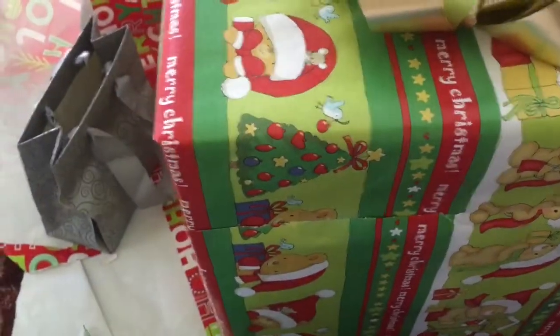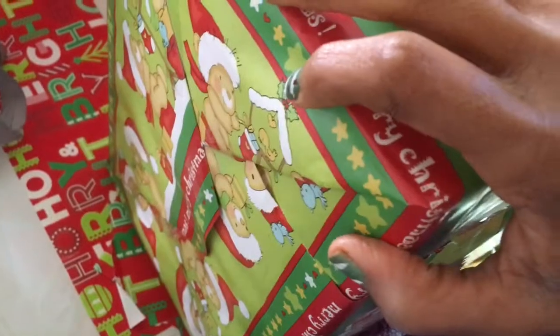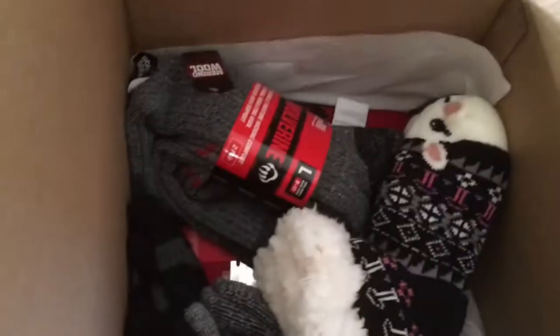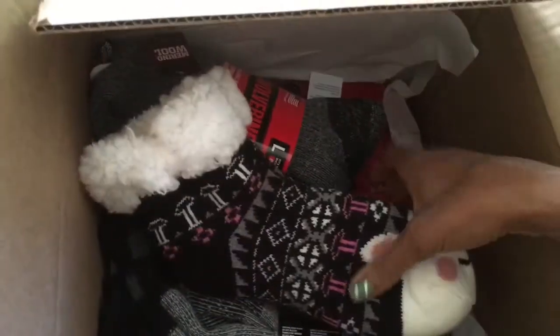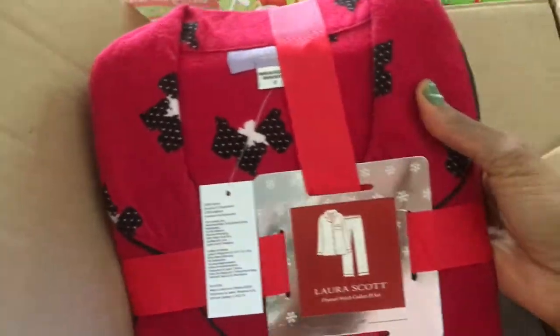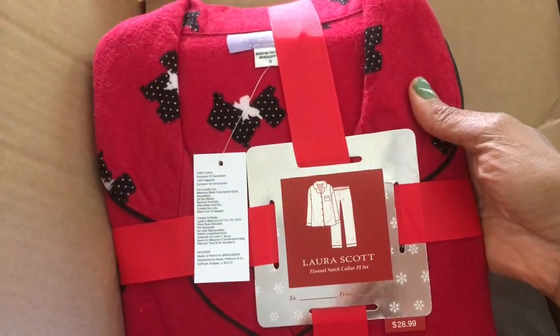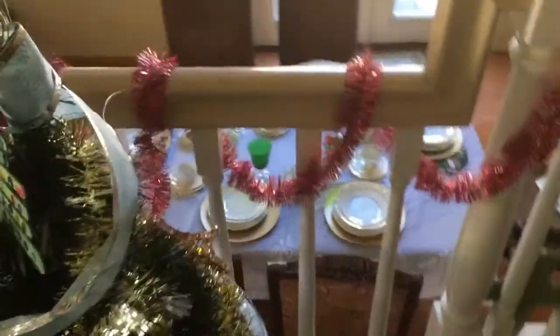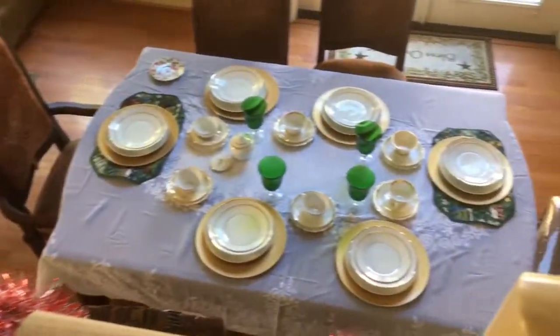Merry Christmas! And a sweater — now I can wear this like a dress. We know I love a sweater dress. Oh, it's got little cutesy things on it — little bears. This is my Starbucks card. So, furry — you're tired of me wearing my old ones from last year. Okay, I got the hint. These are nice — I love those white ones. Beautiful pajamas — flannel, cotton. Hopefully they're your size. Any pajamas are my size! The table is all set for the Christmas feast.